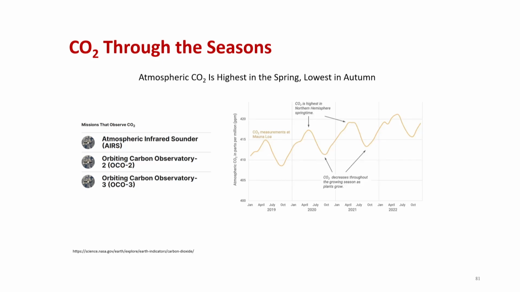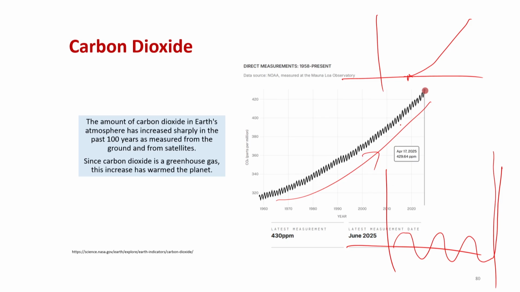While there is some variation seen in carbon dioxide with respect to season, it gets highest in the northern hemisphere springtime, and it decreases as the plants grow, because as plants start growing, they absorb carbon dioxide. So, as carbon dioxide is absorbed, the carbon dioxide level goes down, and when the plants are shedding their leaves, the carbon dioxide level goes up drastically. But this variation is nothing but about 4-5 ppm. What we are primarily interested in is the average line, and the average line is on a continuous increasing trend. While there is always seasonal variation, the overall line is an increasing trend, which is pretty obvious if you go back into history more and more.